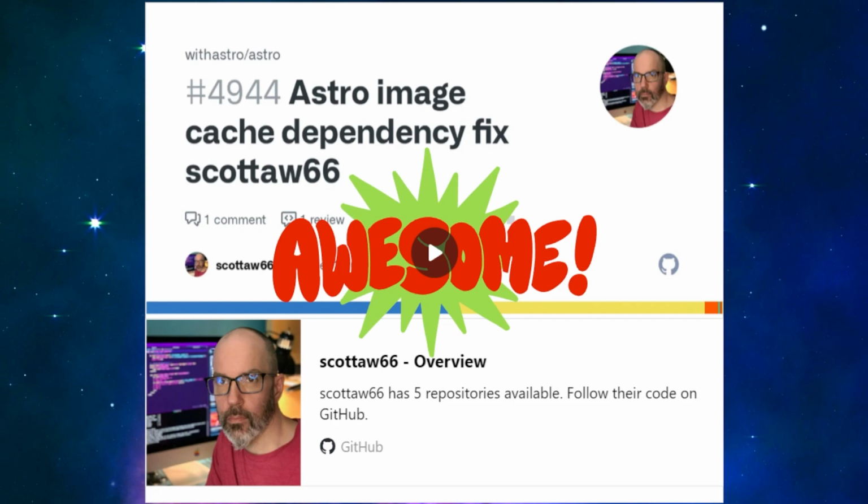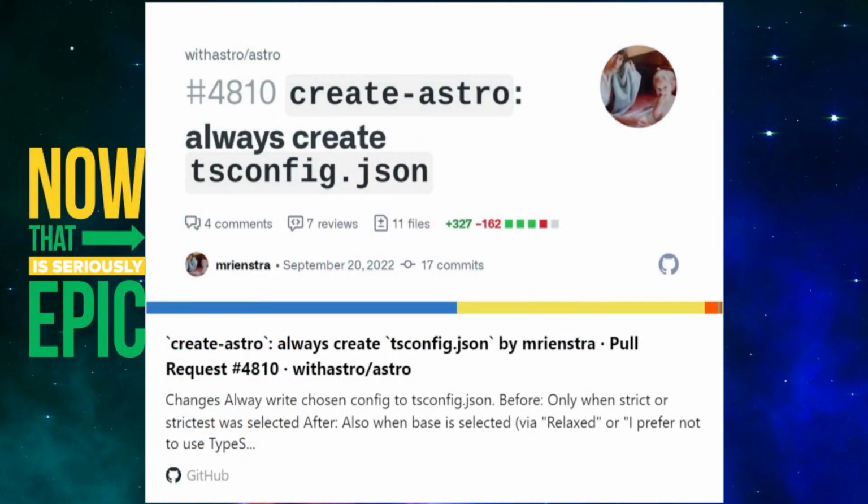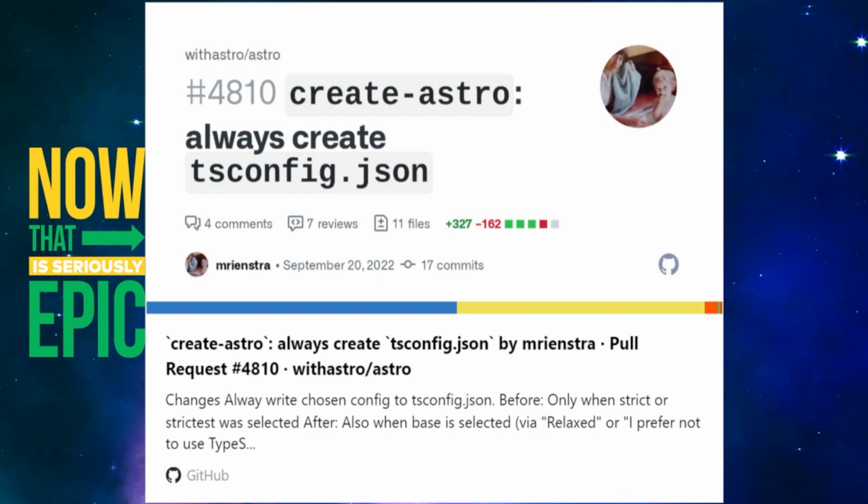Hope you're doing well. And next off, we're taking a wee look over Michael's contribution. Here he did something wonderful. He's added the TS config to the create Astro wizard to always be output to check to see if there is one there. If it isn't, then it would add one for you. So this goes even further. For instance, if you were to add a third-party template and it doesn't have a TS config file for you, this will add one through the Create Astro CLI tool. This is really cool. And again, thank you, Michael, for putting this together for us. It is really, really sick.